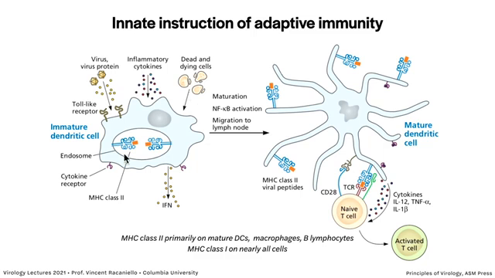And they have MHC class 2 receptors. We're going to be talking quite a bit about MHC, major histocompatibility molecules. They come in type 1 and 2, or class 1 and 2. And class 2 are primarily on dendritic cells, macrophages, and B lymphocytes. And the class 1 is on nearly all cells in our bodies, and their roles will become evident in just a bit.